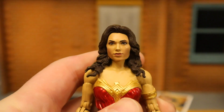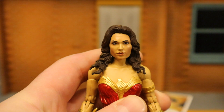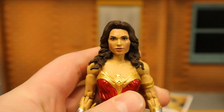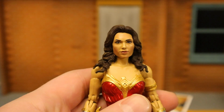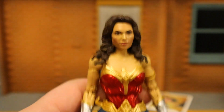Start with her face here. Now, to me, it does not look like Gal Gadot. I mean, it kind of does, but it's like it's too wide. The forehead, the cheeks, it's all not thin enough. The likeness is just off to me. It's weird. It's sort of there at the same time, but it's like it's sort of distorted. I don't know. It looks just kind of weird.